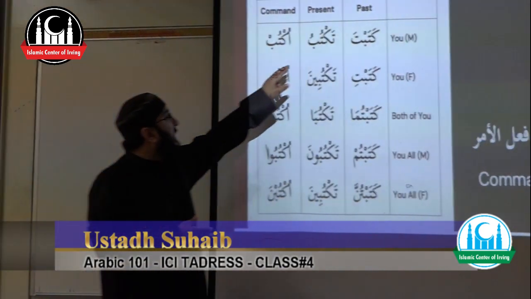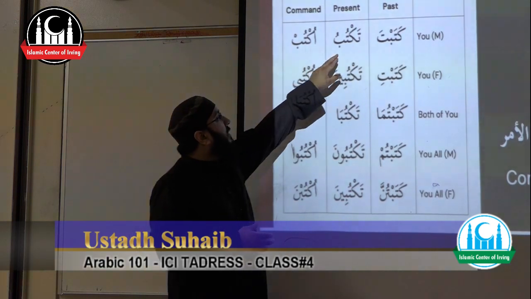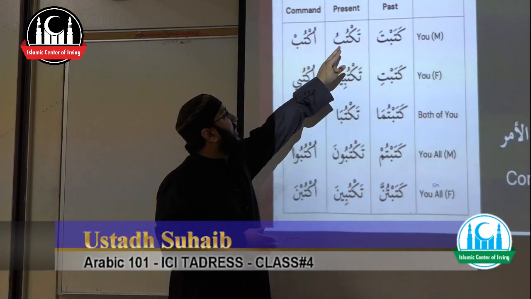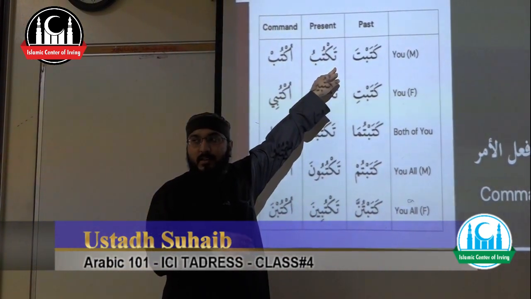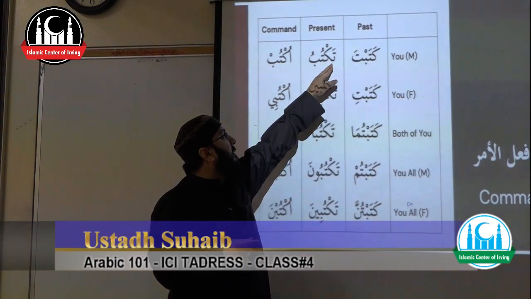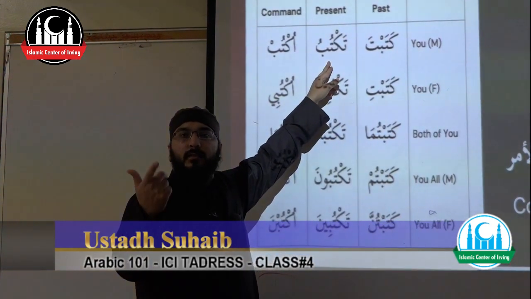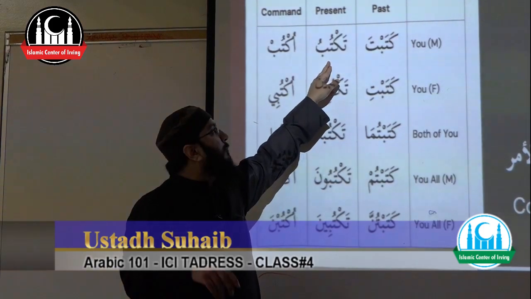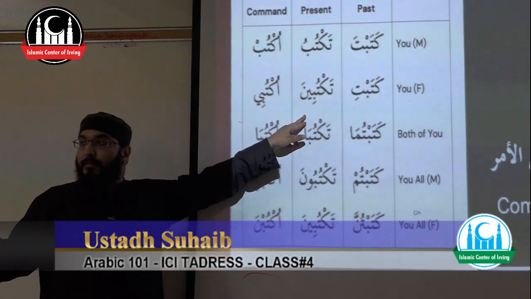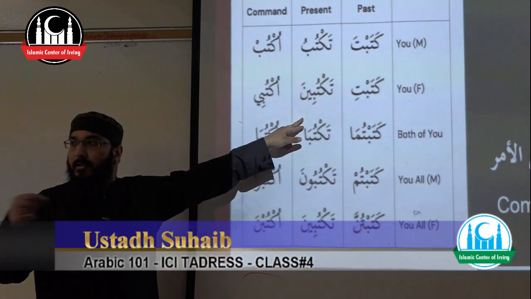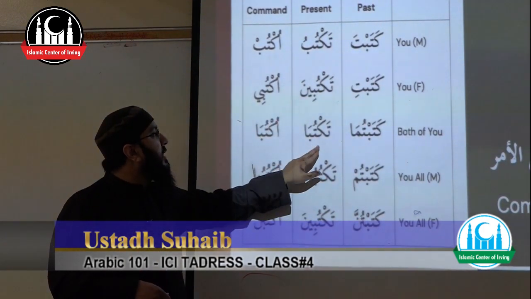Now in the present tense, we see our conjugations here. Taktubu, you add a T sound at the beginning for kataba. It becomes taktubu. You are writing. You write, right? That's what it would mean. You write in the present tense, talking about male. Female, taktubina. You write. You are writing. You write in the present tense.